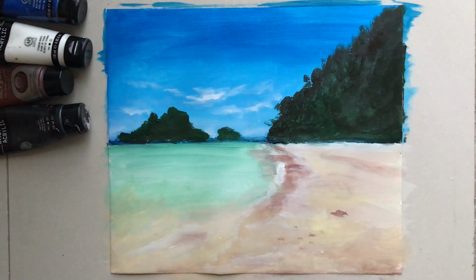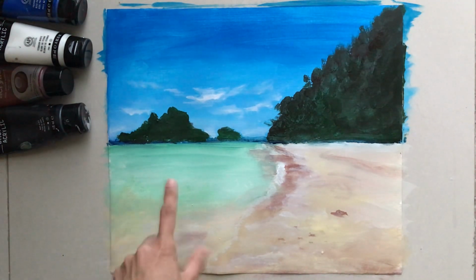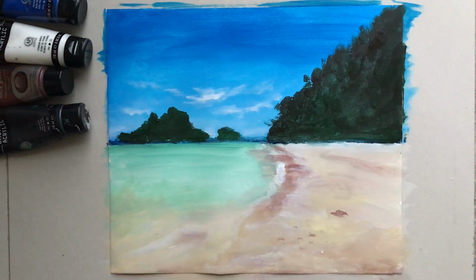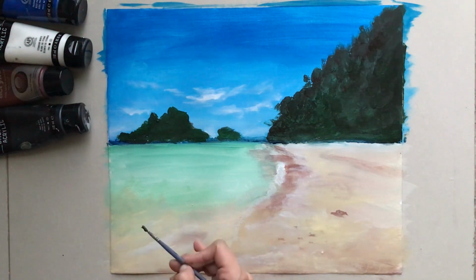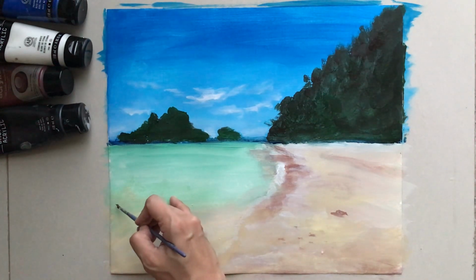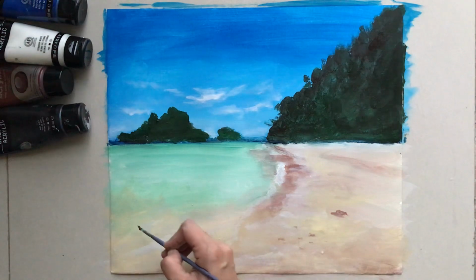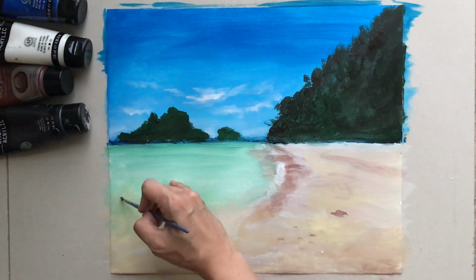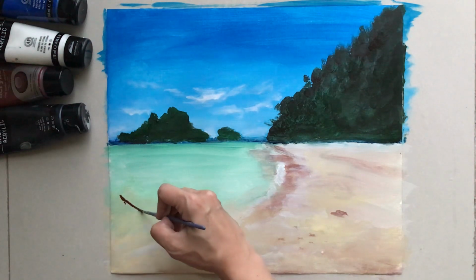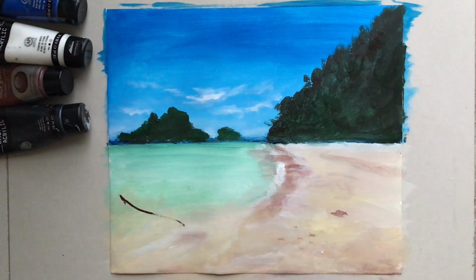I hope it's not that dark. Okay, anyway, I'm gonna edit the video to make it lighter, to make it brighter. I'm gonna sketch the boat. So I'm gonna sketch the boat that is docked right here. It's just a suggestion of boat. We're not going into full detail. So just like that.